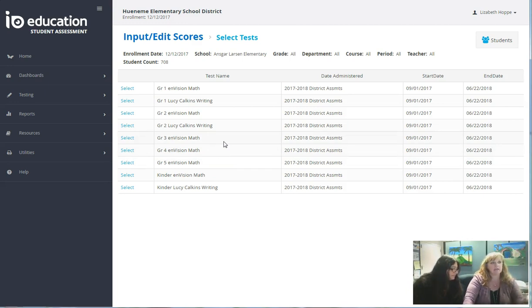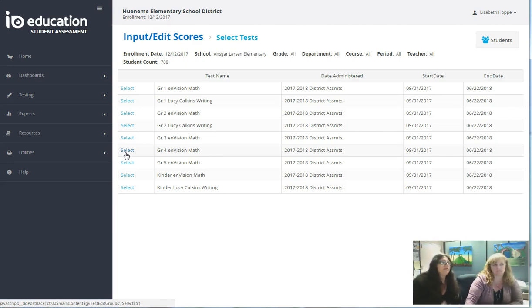Just because Envision Math is here doesn't mean it's mandated. But if you're giving that Envision test anyways, you might as well put the data into EADMS. It's that quick. You click Select and you put in, this year, the percent. We were getting mixed up with this one being out of 27 and this one out of 25. It's just the straight percent, so that's an easy comparison.